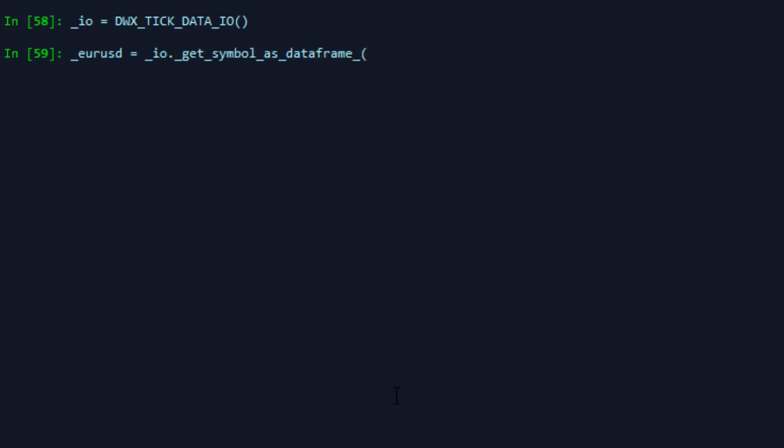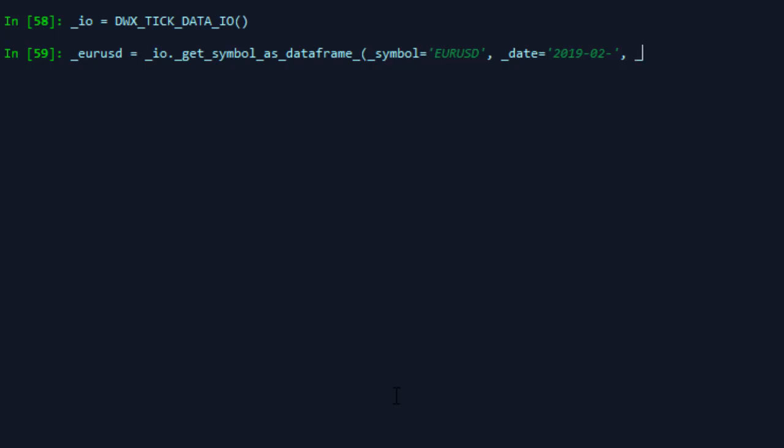And here we're going to specify a few things. I'd like my symbol to be the euro dollar, which is the default, but I'm adding it in here for completeness. The next thing I want to specify is the date. Remember that this date argument isn't strict, so it's more of a regex. You can enter parts of the date that should match in the file names that you're looking for, and that should be enough. In my case, I'm entering February 2019, which is the data I'd like.